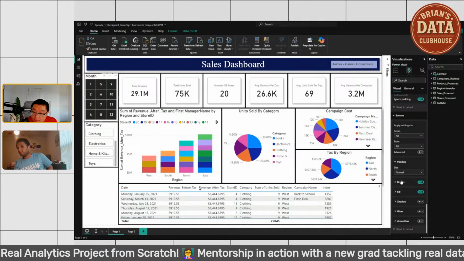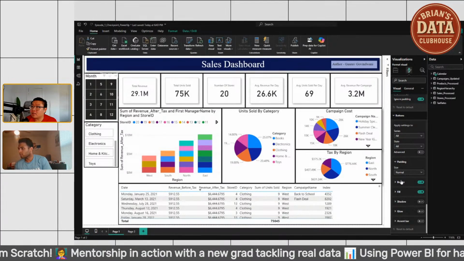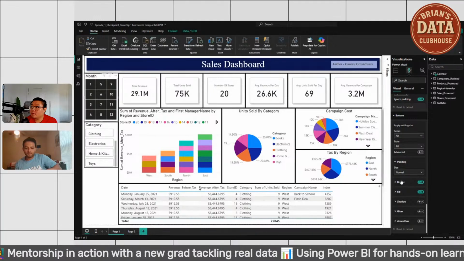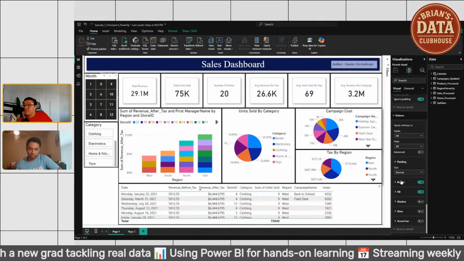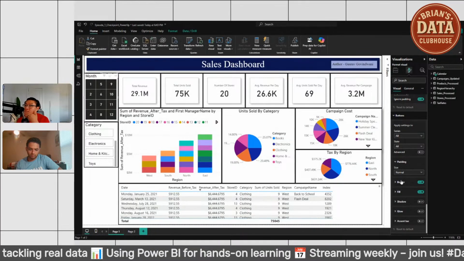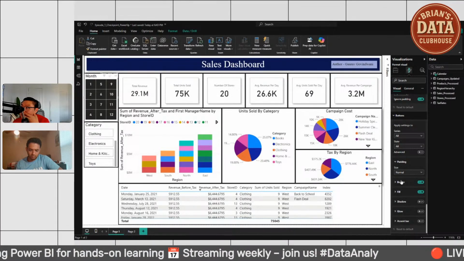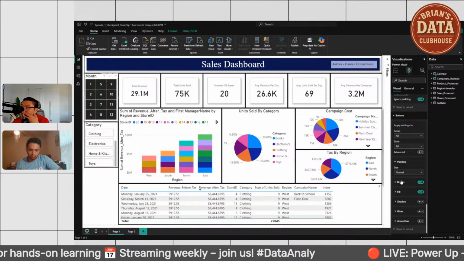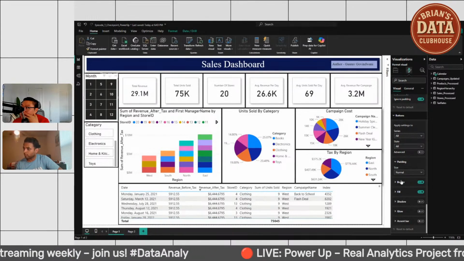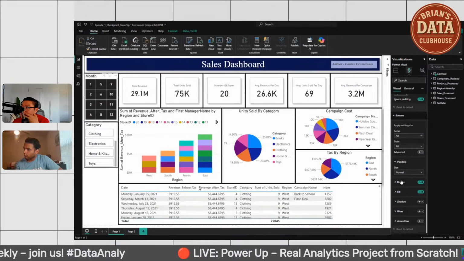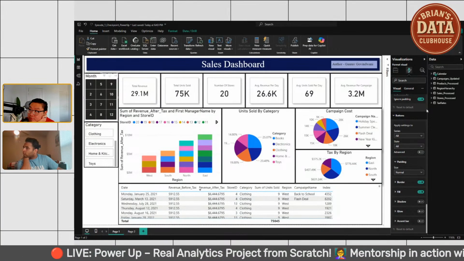Oh, okay. Interesting. Normally, on my end, I see there is orientation. Let me see. Is there a style button under the format button?